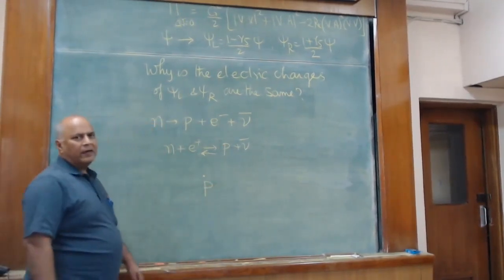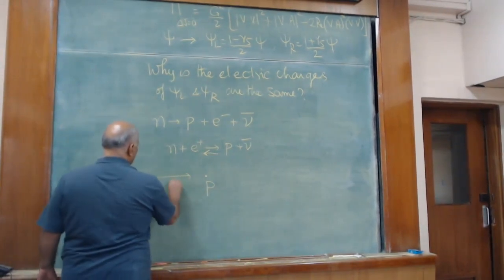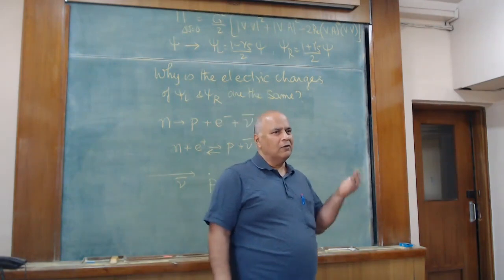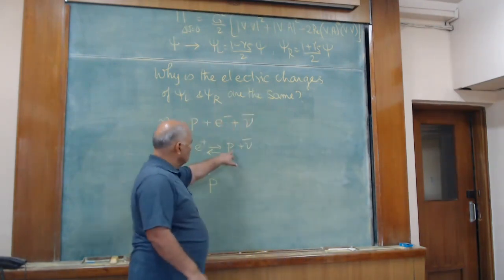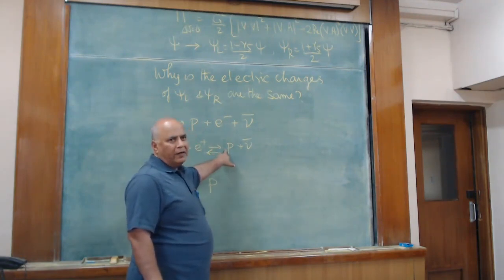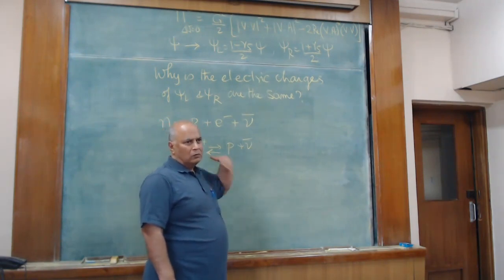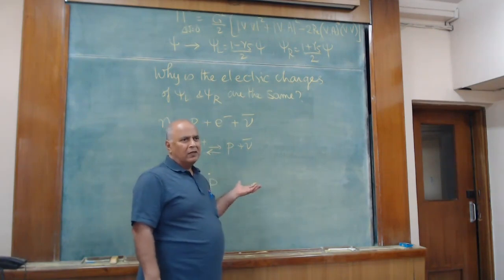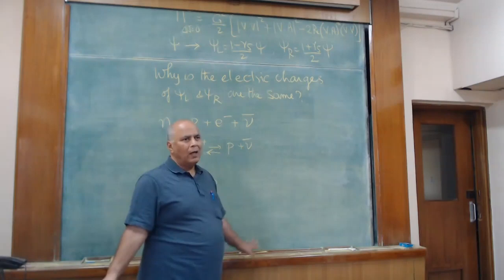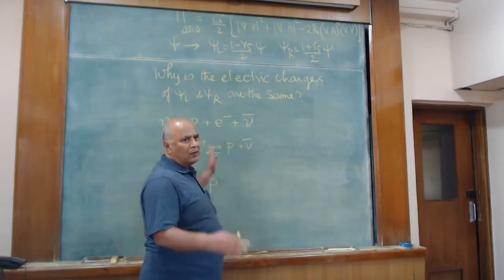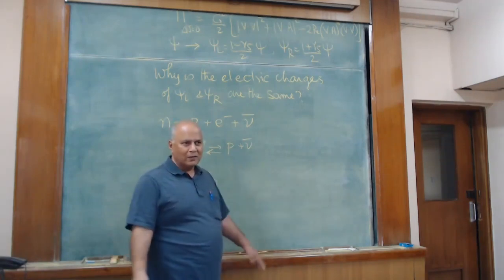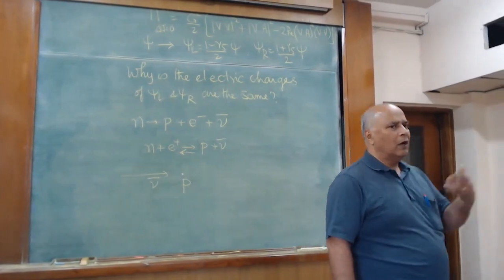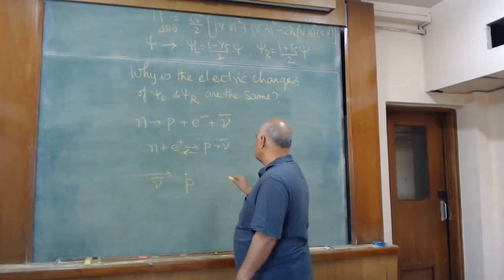So I have a proton sitting at rest and I hit it with a neutrino, a neutrino of a high enough energy, let us say with energy of 5 MeV. Then proton energy is 938 MeV. This neutrino has energy 5 MeV, so 943. Neutron mass is 939, electron is 0.5, 939.5, so energy conservation allows it. And of course there are two particles here, so I can always adjust the momenta so that momentum conservation allows it. So if I take an antineutrino of high enough energy of around 5 MeV or so, then this reaction should be possible.